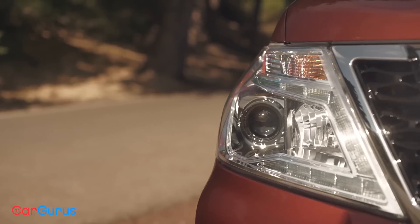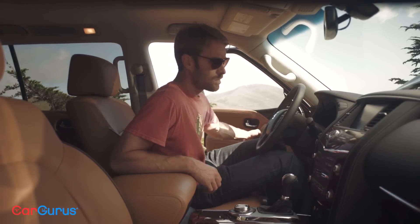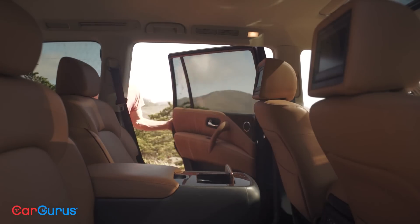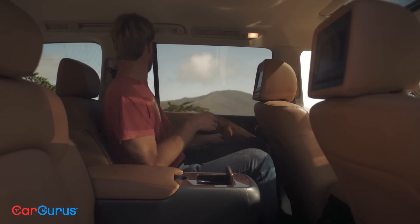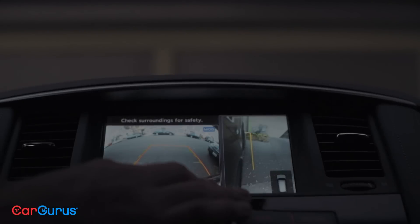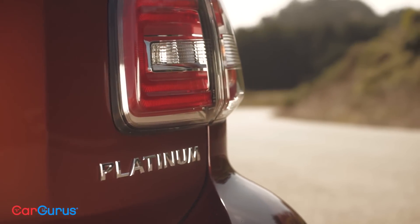Otherwise, it's hard to see this as decontented. Auto LEDs, dual-zone auto climate control, and Bose stereo are standard here but options for competitors. You get heated power seats, navigation, and a full-size spare all at the entry SV trim. Moving up to the SL adds parking sensors and a top-down 360-degree camera — and with a vehicle this big, you'll be happy to have them. The only wish is that the Platinum trim's blind spot system were standard as well.